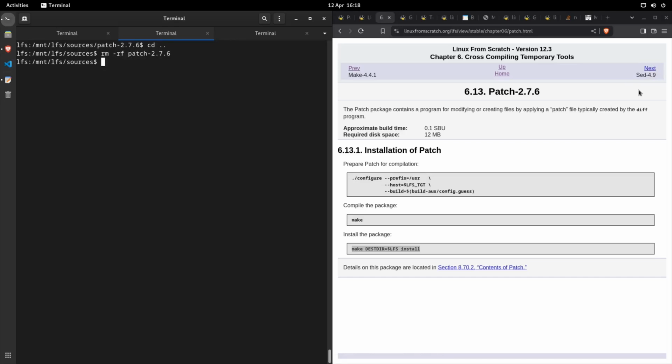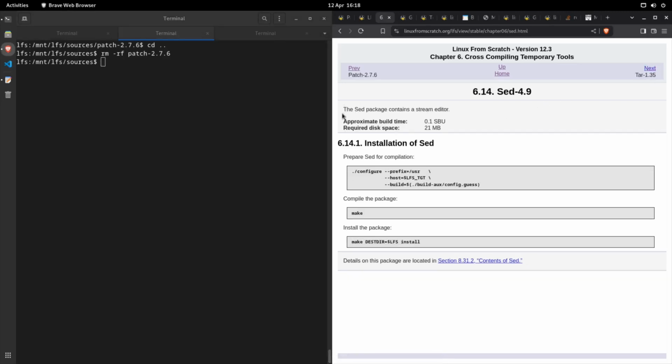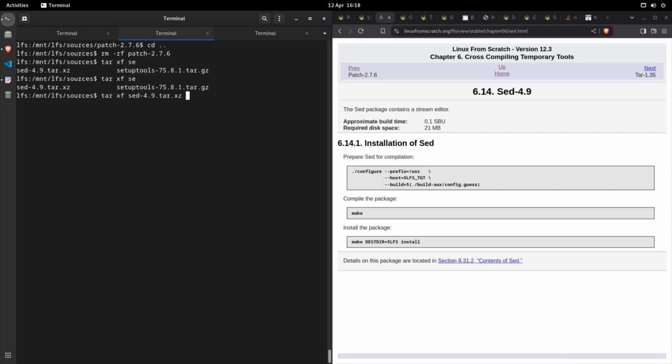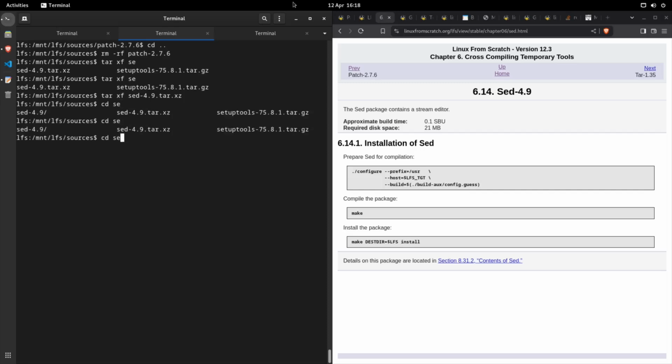It's very straightforward. And then we're doing sed. The sed package contains a stream editor. Yes, sed is the stream editor. Okay, so xf sed. Cool. There we go. cd sed. And then we do configure again.